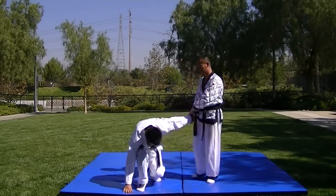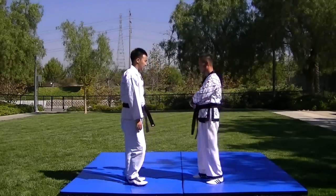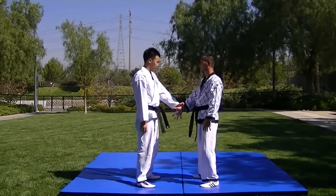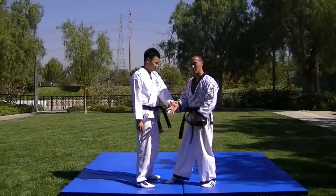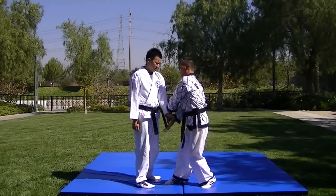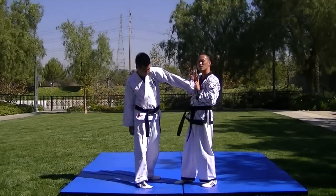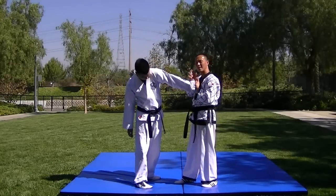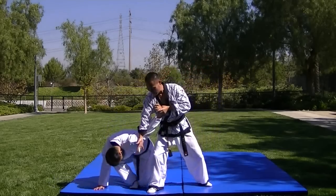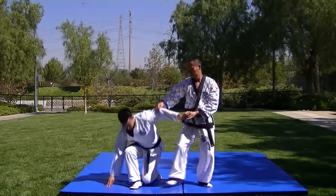So one more time, let's go through the basic technique. The grab, tense, open the hand, knife arm. Step in, release that grab. Reach over, close to your chest. Pressure point attack. Break the thumb. Raise your leg, push down. Wait for a second.